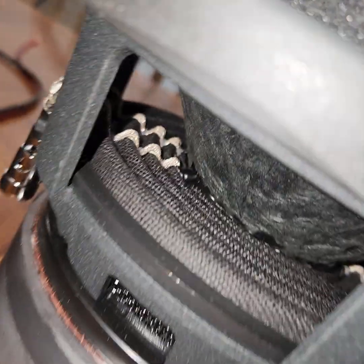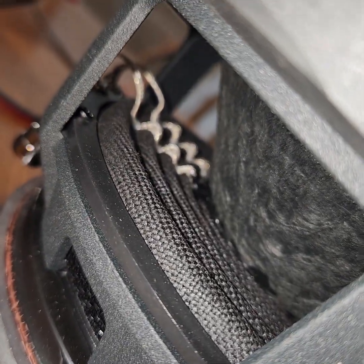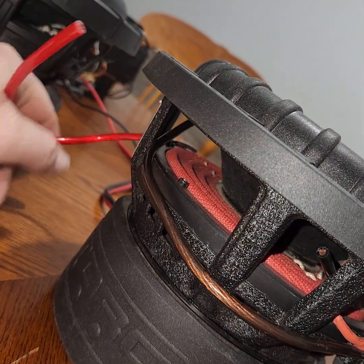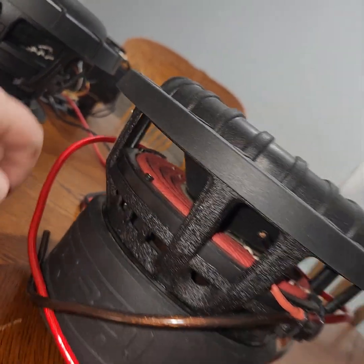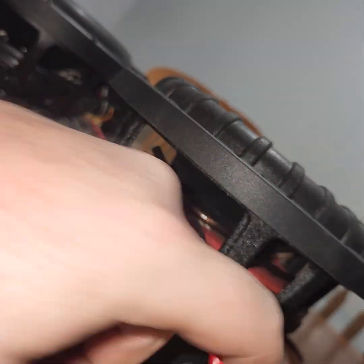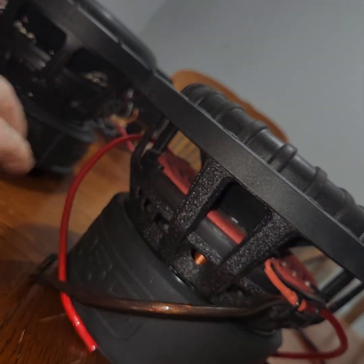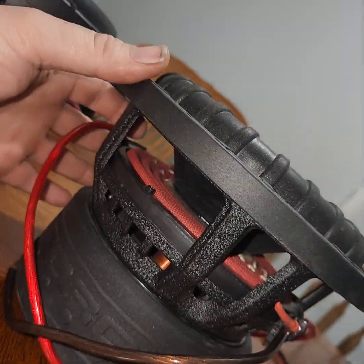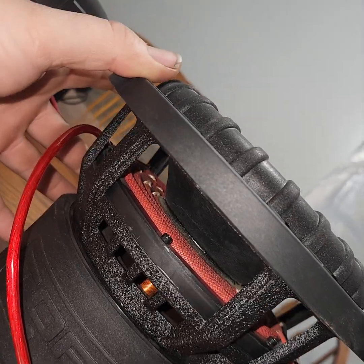Jeez, let's get some light in there. So yeah, they're sewn into the spider. And nothing wrong with this woofer. I think this woofer's great, but man, for $420, you can get a lot of woofer. I got nothing against this thing. This thing's sweet, nice basket, great direct leads, real sweet. So we got a nice bead up in there on the mating from the cone to the spider there, and then we got the coil down up in here. I mean, it's a solid coil, nothing to complain about at all.